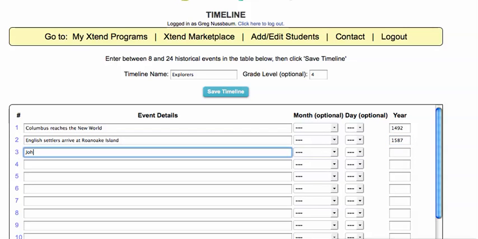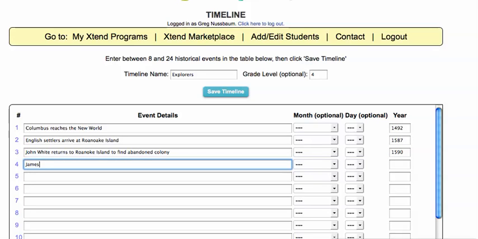Now I also know that John White returns to Roanoke Island to find abandoned colony. And so I know that happens in 1590. Let's say, okay, so I know that the Jamestown colony is founded in 1607.